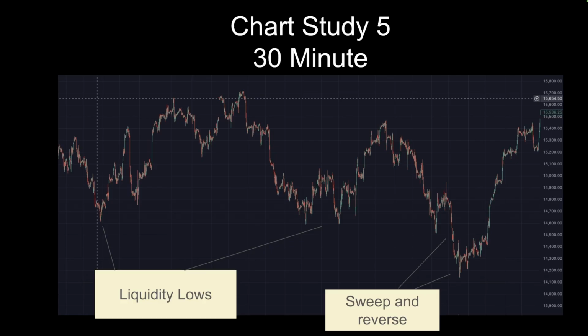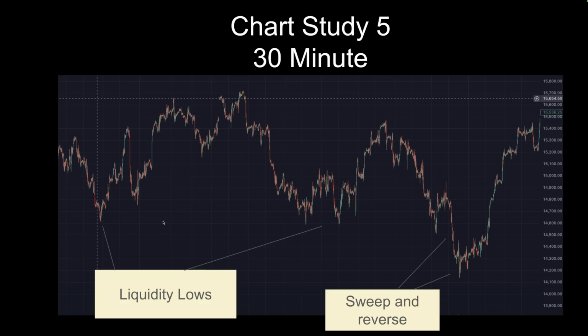So again, what are we seeing here? This is another 30-minute time frame, right? Another 30-minute time frame. We're seeing liquidity lows. We're seeing a bunch of lows here where we have multiple touches. Again, referring back to what I said at the beginning of this presentation, is that we're looking for areas of multiple touches where price has been unable to push through or go through, right? That's what we're looking for, is we want to find those areas, okay?